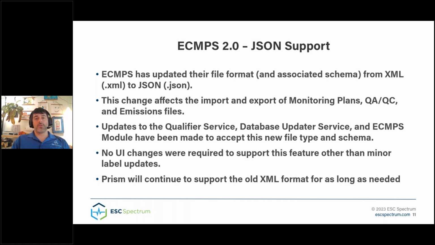Right. So with ECMPS 2.0 JSON support, like I said, they extended their reporting to use JSON type files. This is going to affect both the import and the export of monitoring plans, QA, QC files, and emissions files. In support of this, we had to make updates to the qualifier service, database updater service, and ECMPS module, all so that they'll be able to work with these different file types and the data that comes with them.